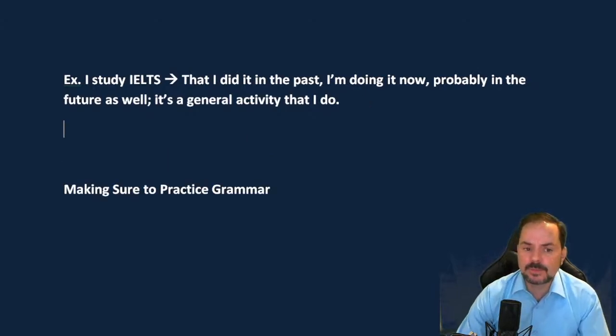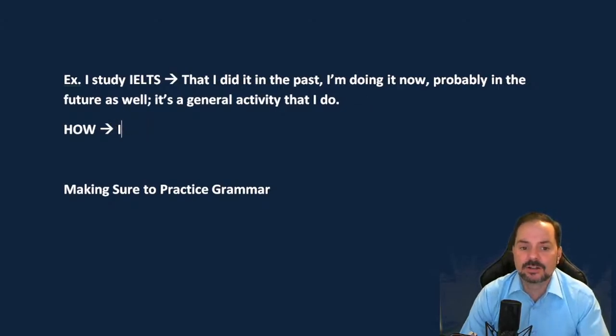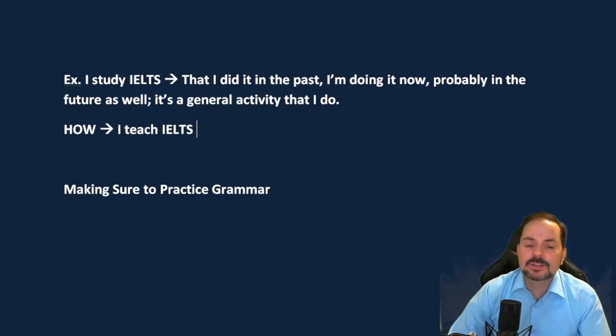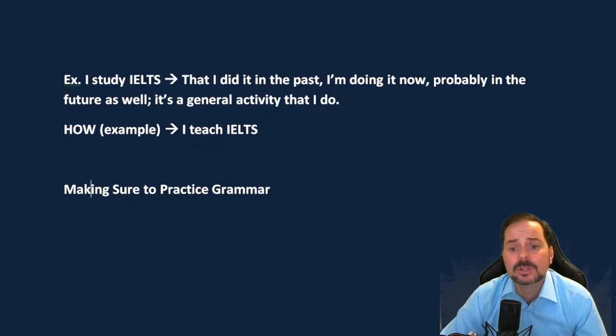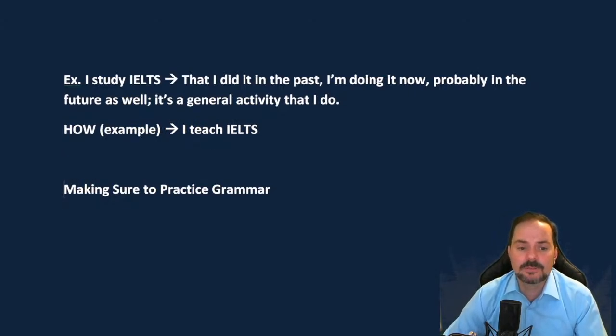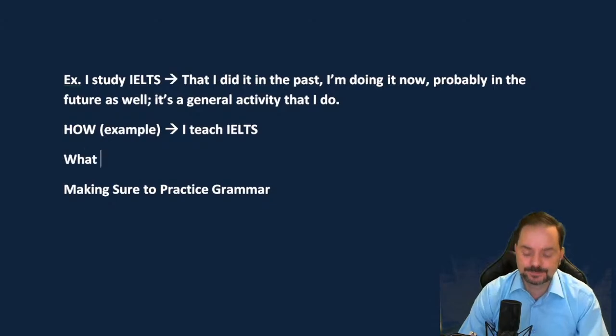So how? Well, here's a how. Okay, so I teach IELTS. So the how is just simply an example. When you think about the how, that's when you're thinking about examples. Now, example here is very simple because it's simple present. Okay. So let's do another type of grammar. Let's do the simple present progressive. Okay. So what?